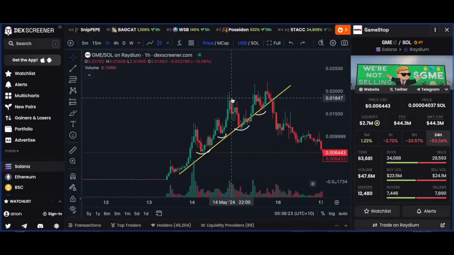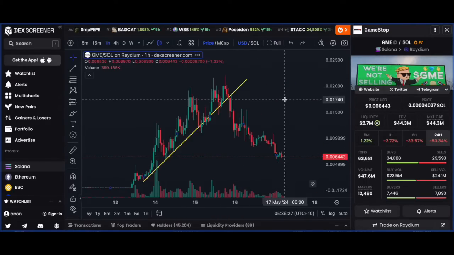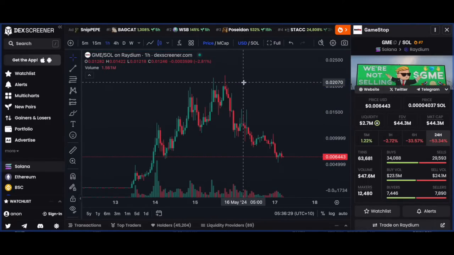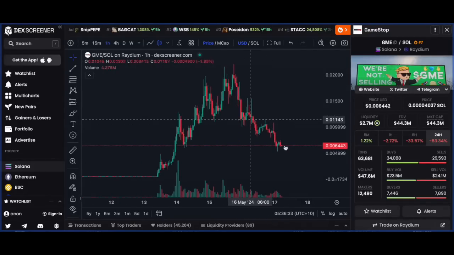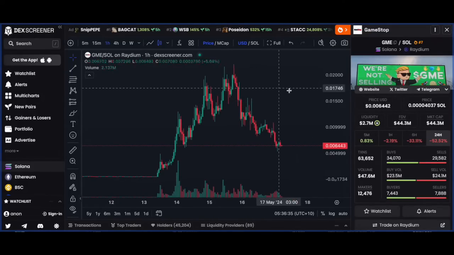Now this is where I would look to take on this next trade, guys: how far does this narrative want to play out again? Potentially we could see GME pump a second time here. I lean on the conservative side because of what the market's doing at the moment. Like Sexy and I were just talking about, we're in a real indecisive stage.